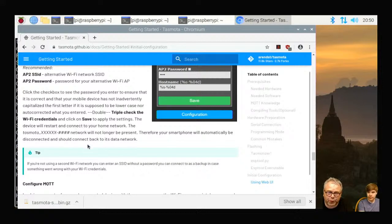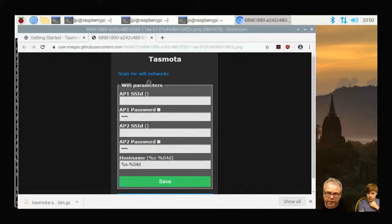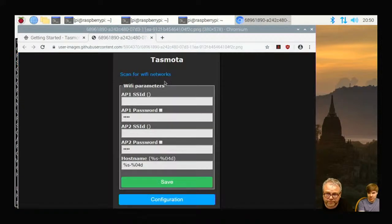Arun, I think that for TLS you need to create your own compiled binary. There's already basic functionality in the binary, but to save space you can turn certain properties on and off, like adding or removing different sensors. But we saw in the configuration earlier today that you could turn on TLS. This is just a screenshot of what it looks like when you first connect to the Tasmota network.